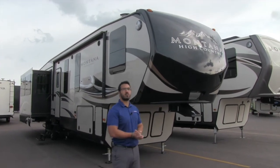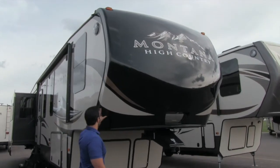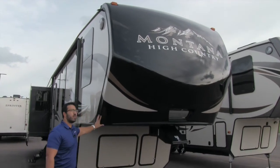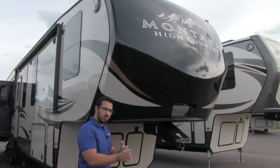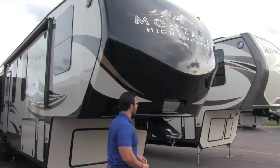Let's go ahead and start up front here. We'll make our way around and then head on in. So right up front is your painted fiberglass front cap. Very nice look to it. You'll also notice how it comes back right here. That's because that allows for a sharper turn radius. So they cut this back so you can make those hard maneuvers with your pickup truck.